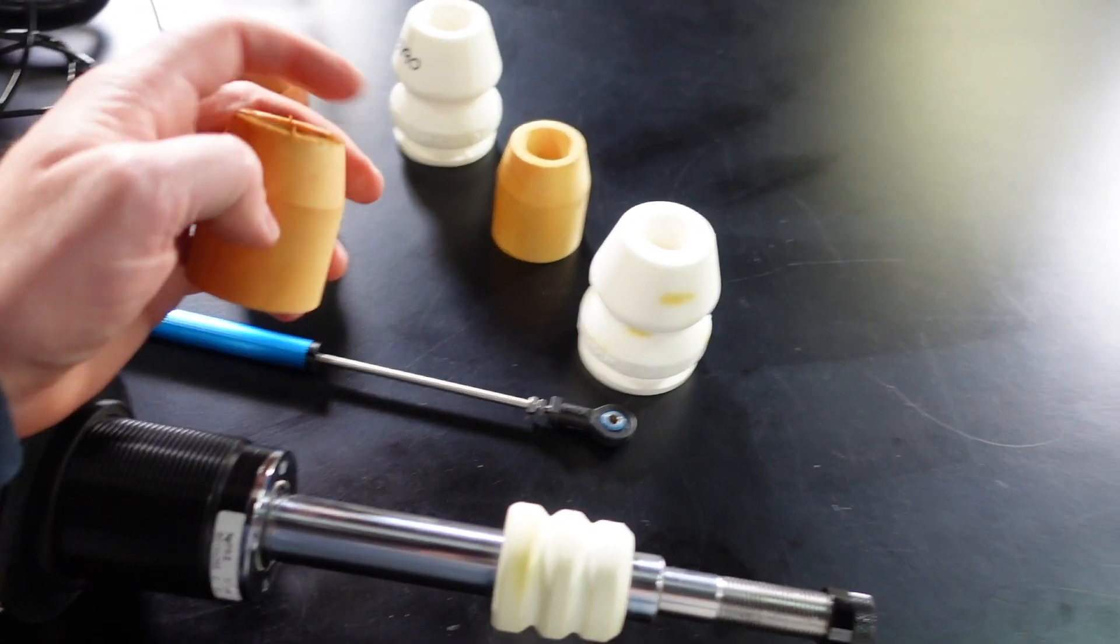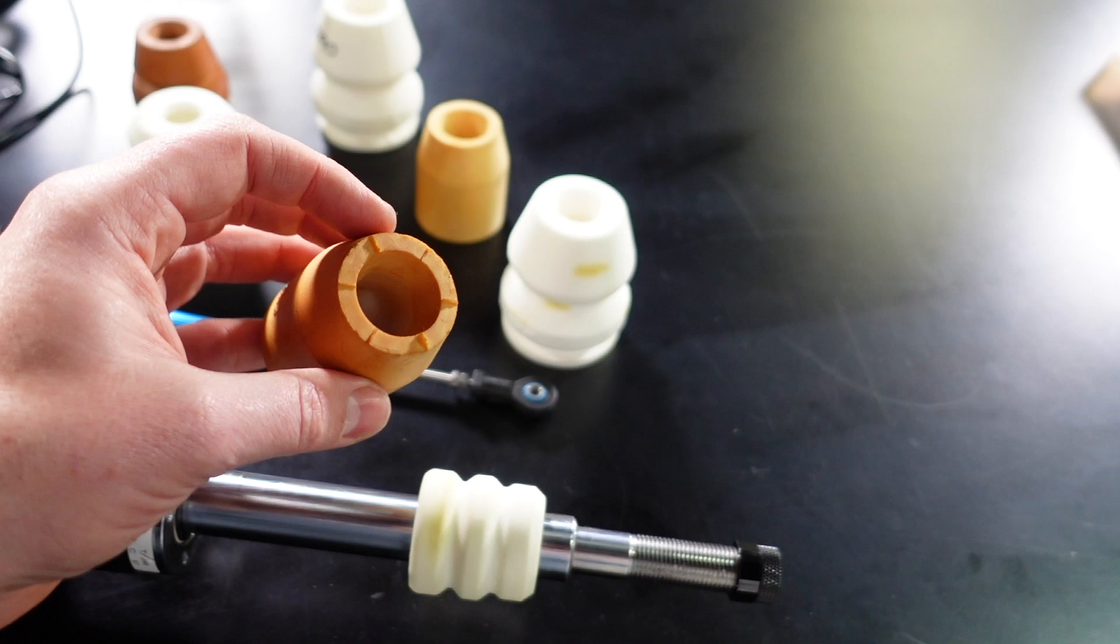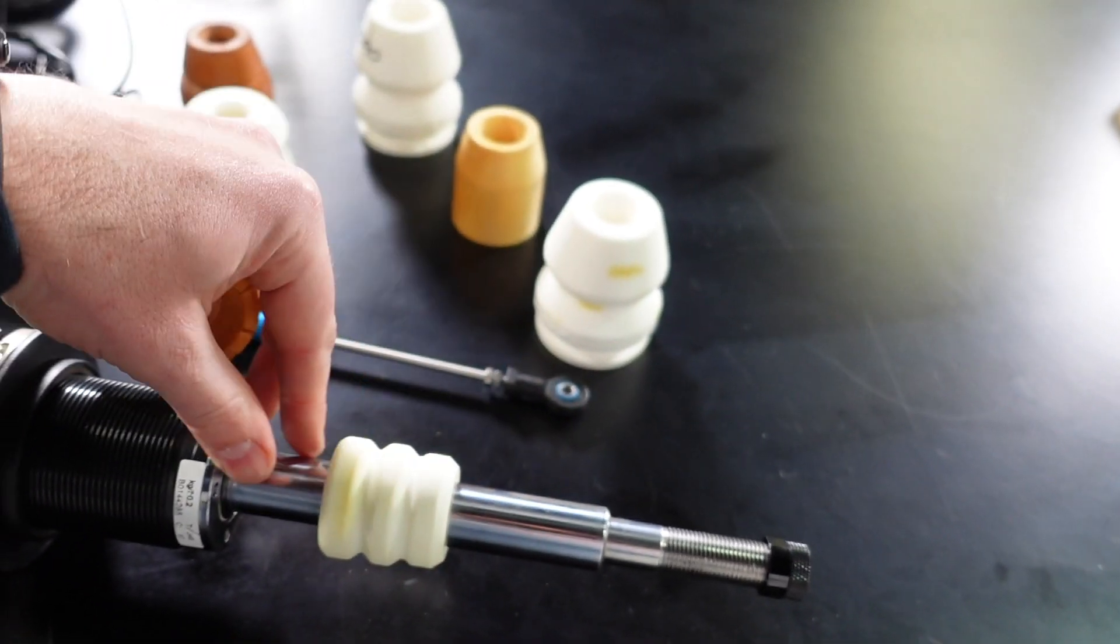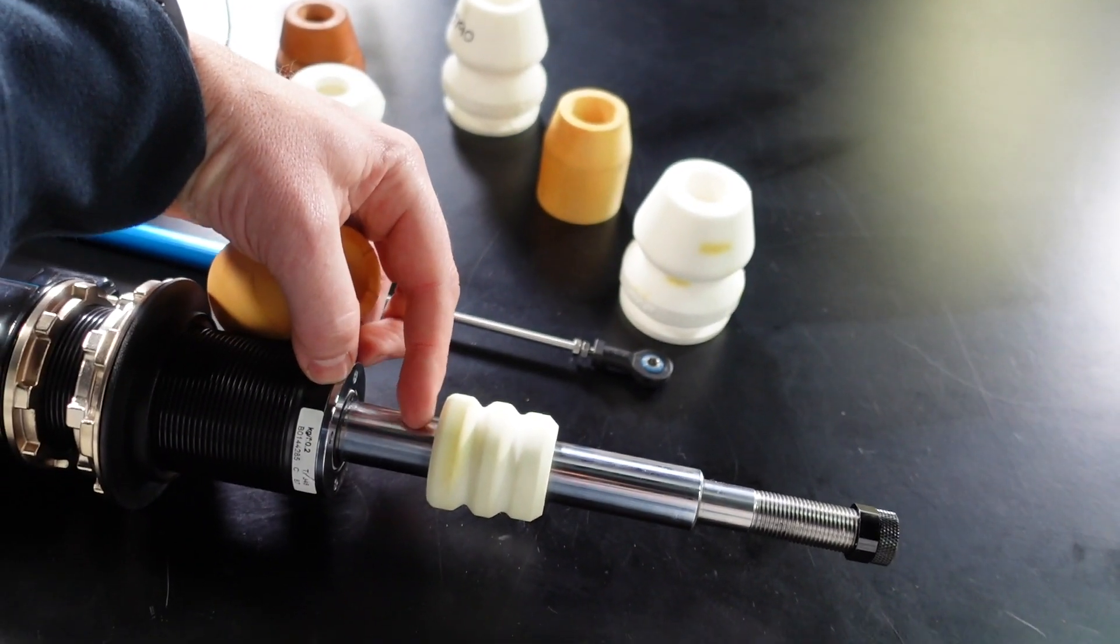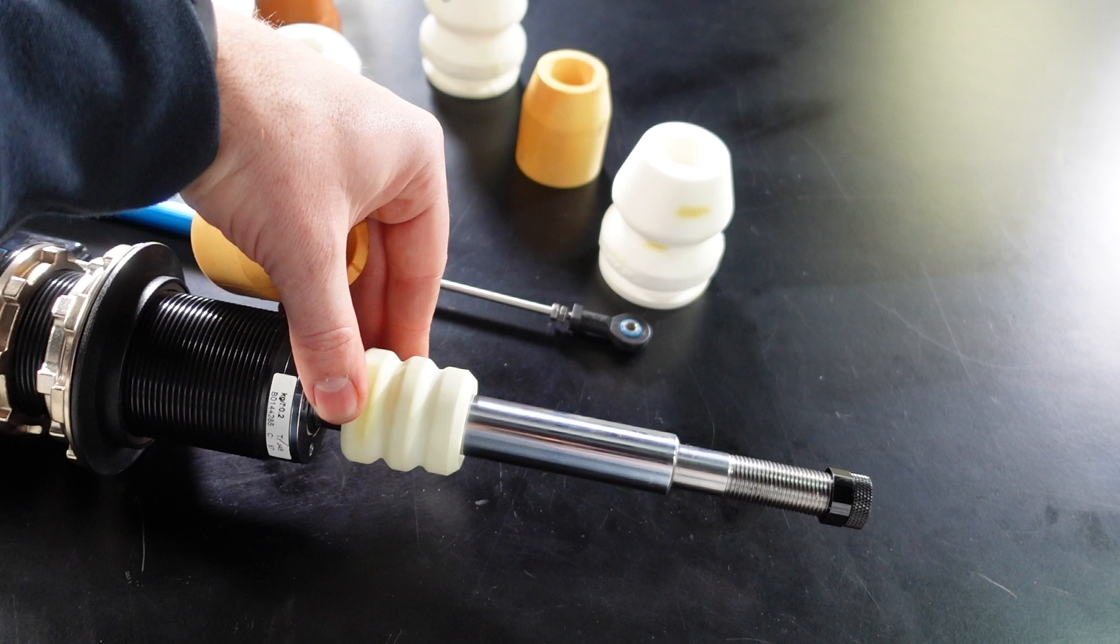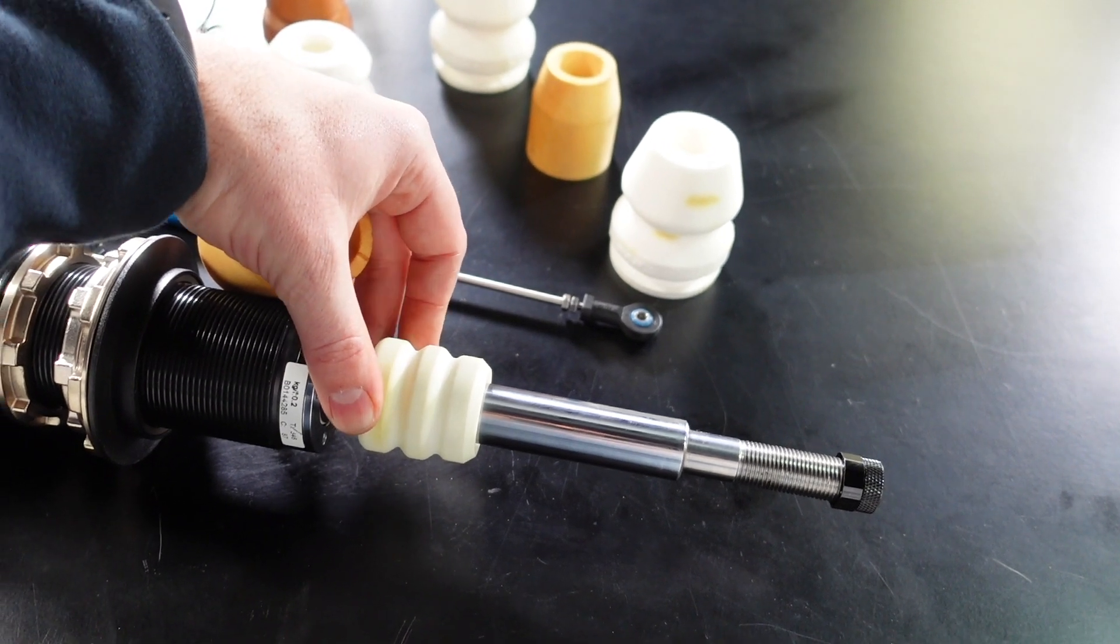We're using bump stop gap and material to tune the ride height both on the straights and in the corners, and that often means, once you've got your bump stop right in the range that you need it, that often means changing the packer gap underneath the bump stops to get the floor and the ride height window that you're looking for.